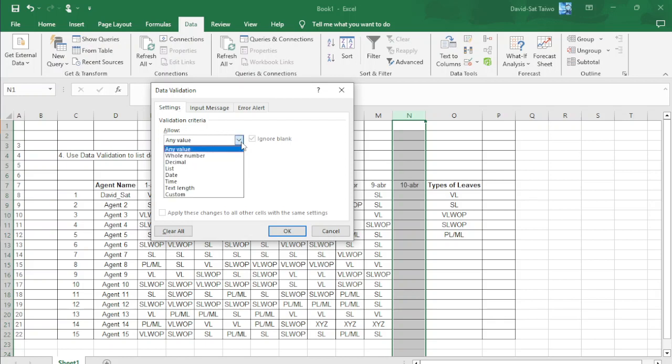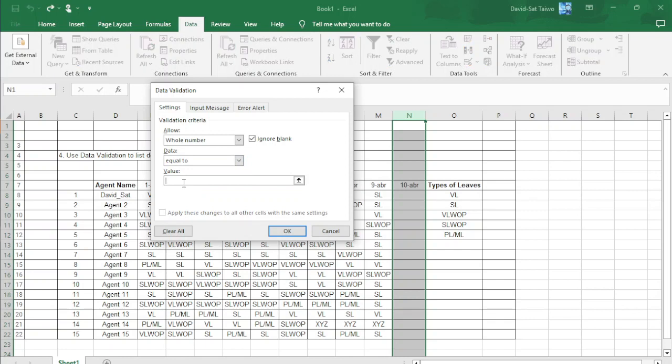But the moment you say, okay, I just want whole number, right? Now I said earlier that it looks like conditional formatting, where you have the data between, not equal to, less than, equal to, or you say equal to value, maybe if you say 12 and you click on apply.